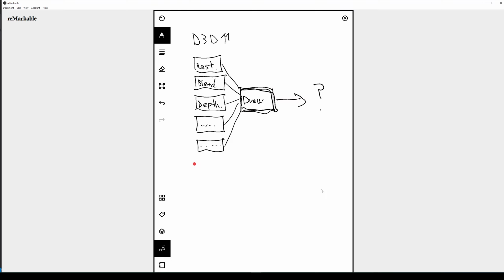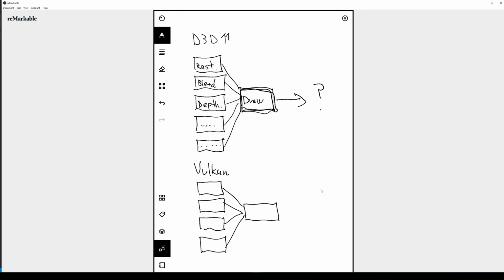Then you have the modern APIs, something like Vulkan. And in Vulkan, you don't actually work like this. Indeed, you have all these individual boxes again, and they contain essentially the same state as with D3D11.